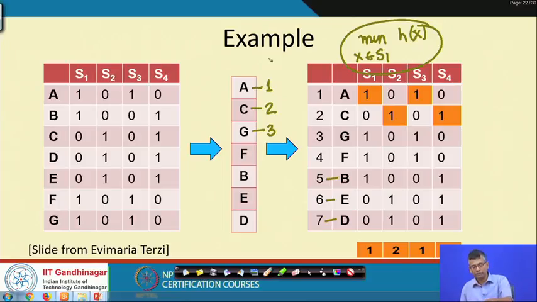So, here for S1 it turns out to be A, which is the number 1. So, S1 gets mapped to 1. So, h of S1 is 1. Similarly, what is h of S2? S2 contains elements C, D and E. If you look at the column of S2, it still contains elements C, D and E, of course, because the sets do not change, but now C is placed first. So, h of S2 is really now C.